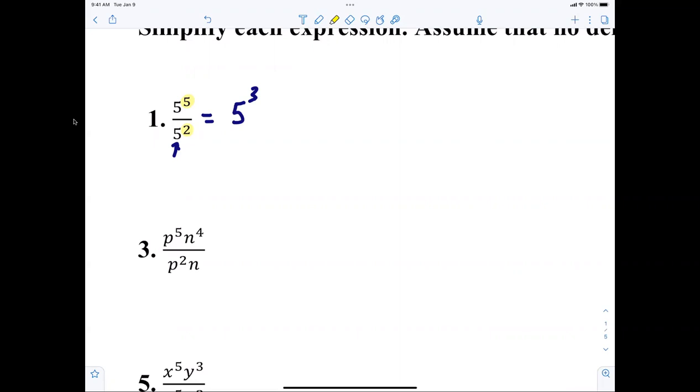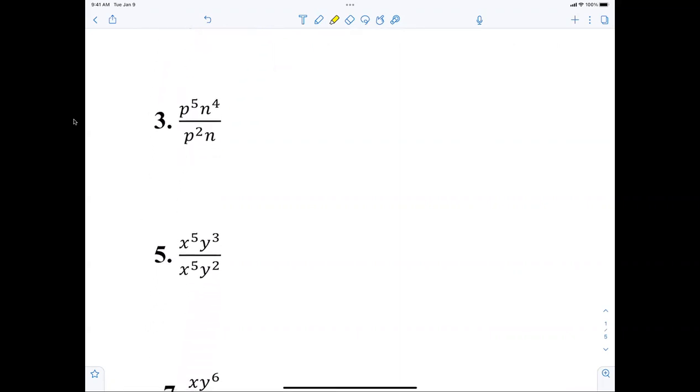All right. For number 3, let's start over here this time. Nora, what do we got for number 3? What is that answer? Yes, p cubed, n cubed. I do want to know, how do you know? How would it not be negative? Okay, let me explain this now. This will help you.